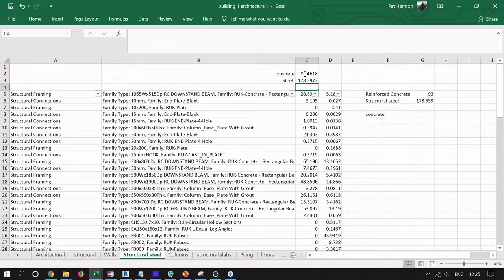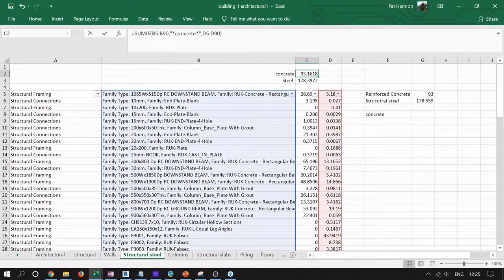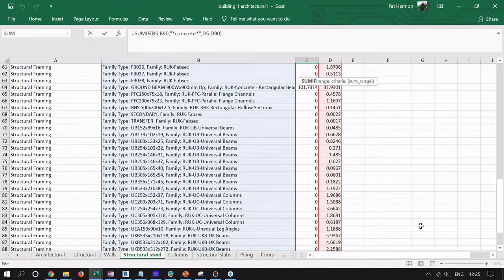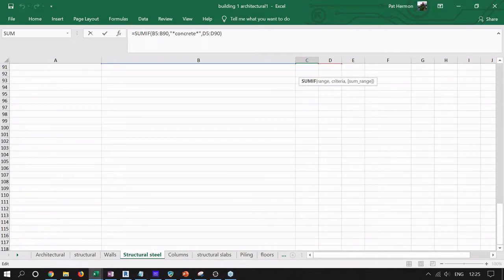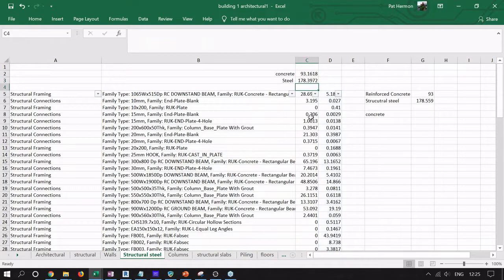Structural steel, again, it's about getting a little bit familiar with some of these terms. So in concrete, I've summed anything that's including concrete in there. In steel, summed everything else that doesn't include concrete, basically.